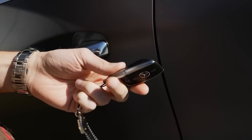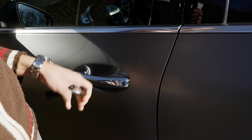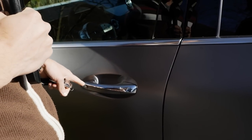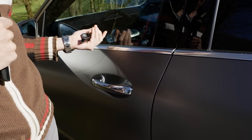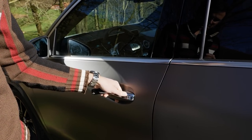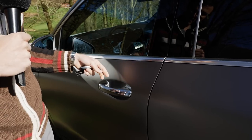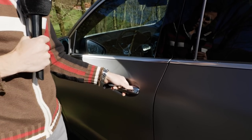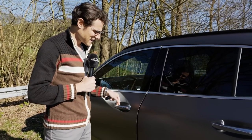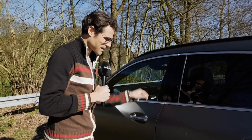This is the car key — slim and light, pretty nice. Keyless entry works like this: put your hand on the outside or on the inside. You can also open and close the car with your smartphone via NFC. Door closing sound — that sounds pretty solid. You really have to slam the doors for the GLA, B-Class, A-Class, CLA and so on. If you just do it slightly, it can happen that it doesn't properly close, so you always have to slam them.